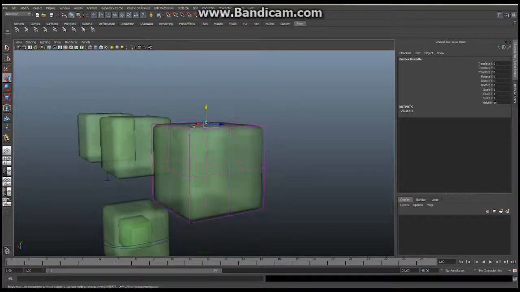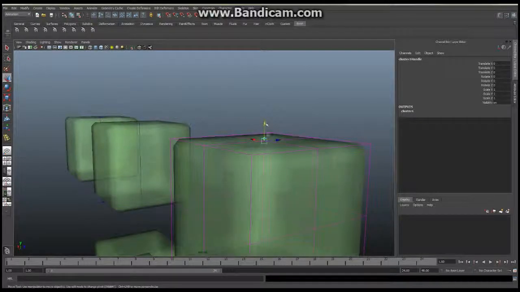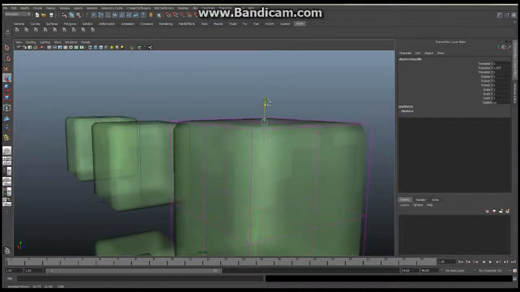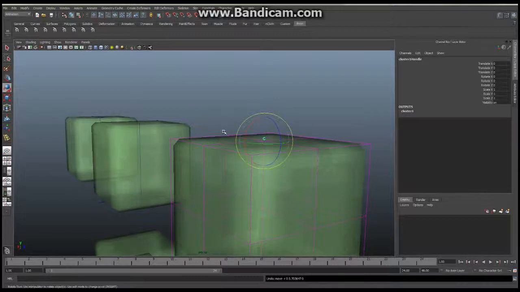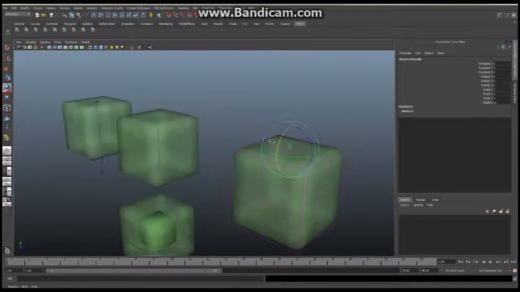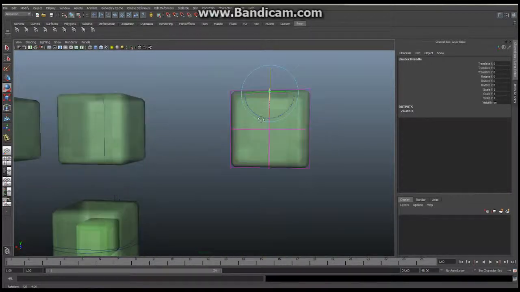And it's going to create this little tiny C on the top. Now what that's going to allow me to do is move all these points at the same time. So you can see I can do that, I can do this, I can move this stuff all around. Kinda cool, kinda cool.